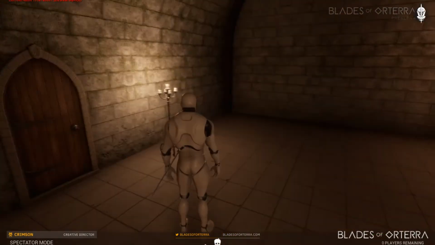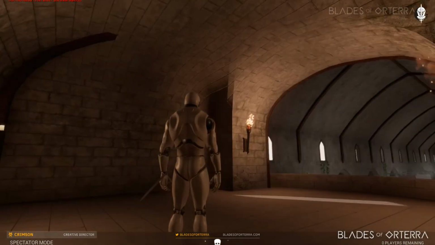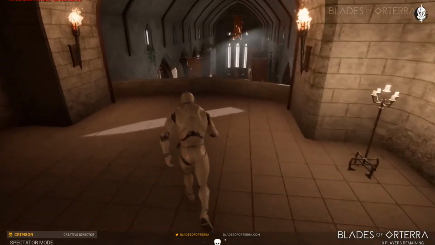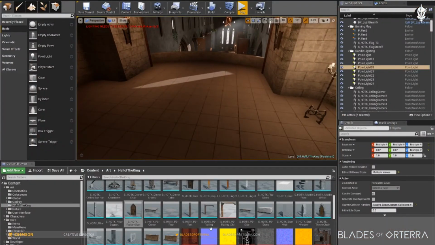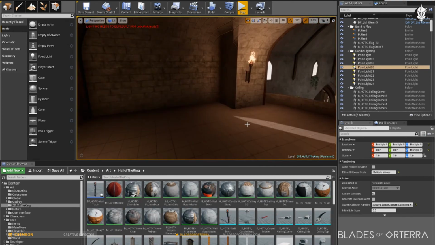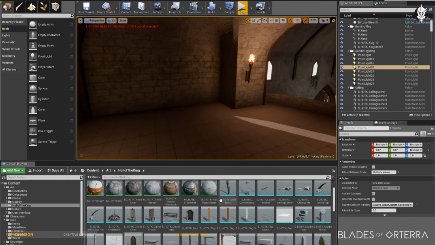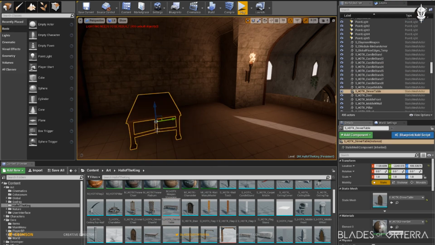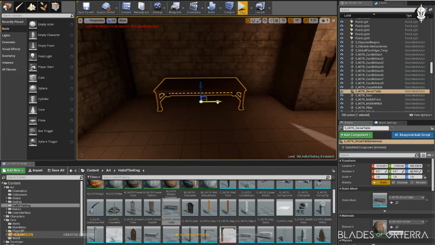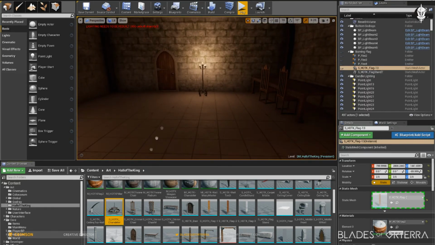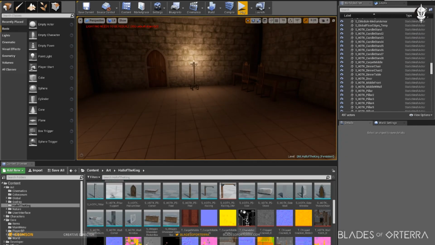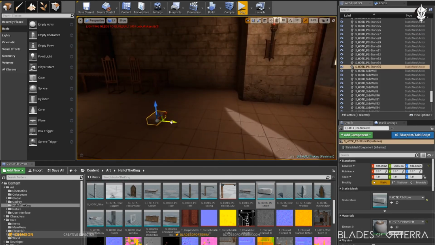Now, I kind of need some more props around here because it's a little empty and I don't exactly like it being super empty. So let's see what we got in here. We got a wall torch, which we already have in there. Let's get a dinner table in here. A random table, because why not? So we got a dinner table. Let's add a random chandelier in here. No, that's terrible. I don't exactly have that many props to play with in here.